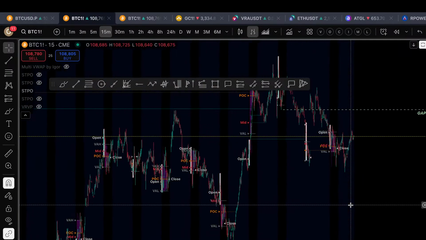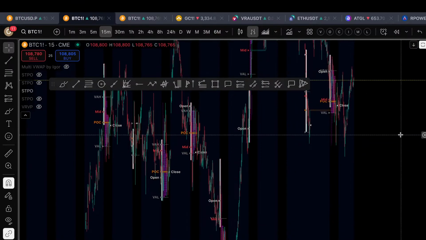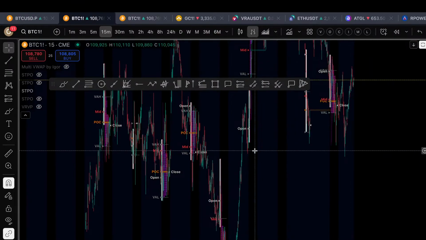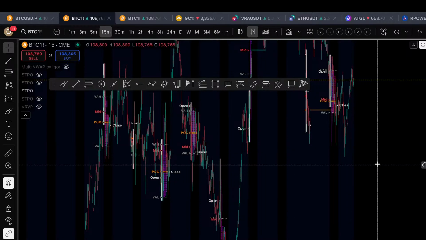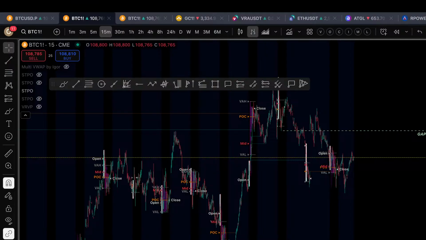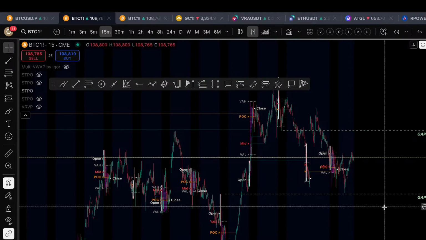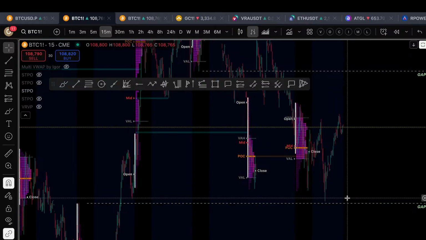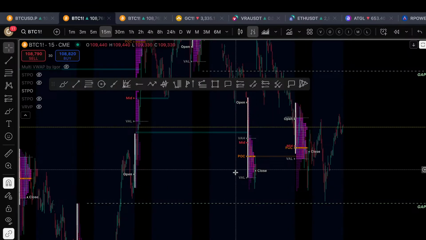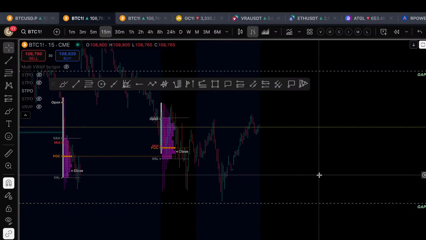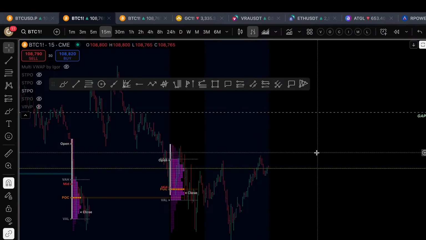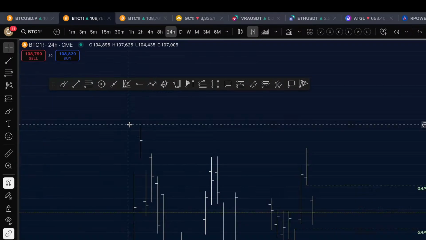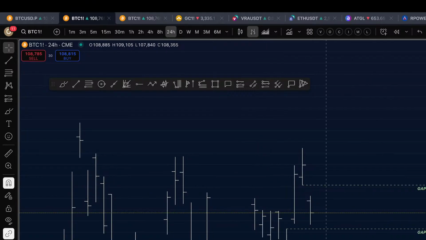Because we are planning to see a pullback below. One thing that we notice is we have taken this liquidity. In this case, we have filled the gap that we had. Let me just put that gap back on. Yeah, we have filled this gap that we had. Taking the liquidity. We've been ranging here, finding value. And when it comes to close, we fill this.